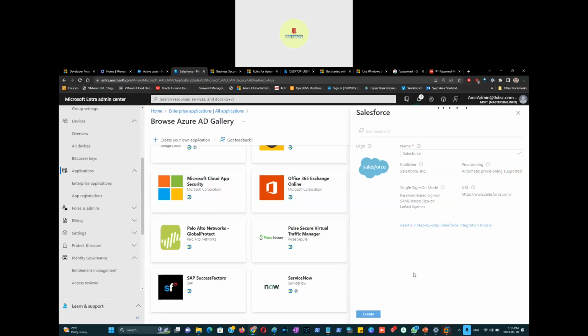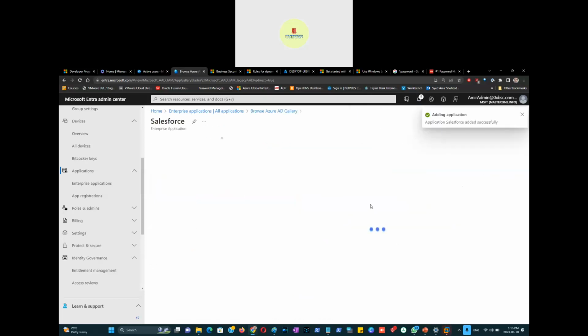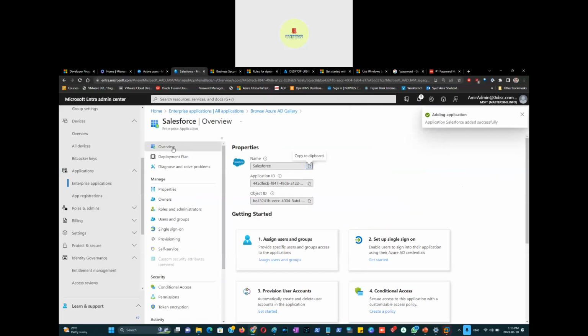Some redirection information, or references, is added to Azure Active Directory so that users can be redirected to Salesforce. So I'm going to add it, and you can see there's not much here. There's no application here. It is added now.